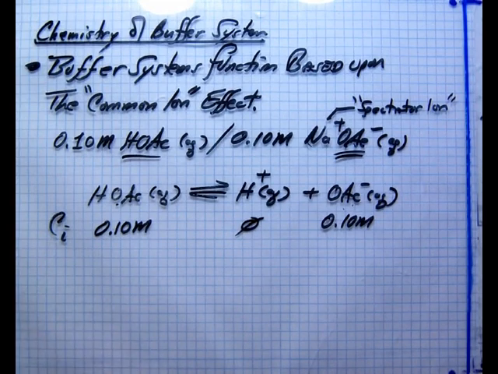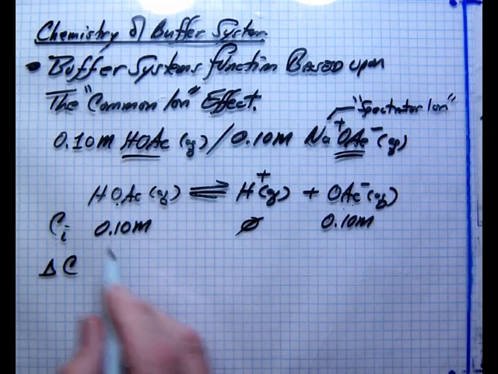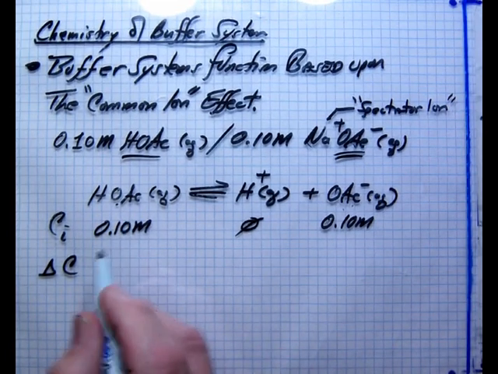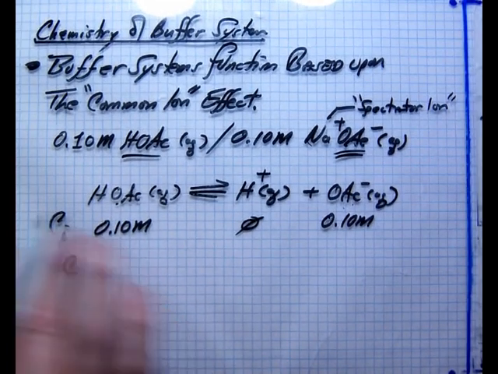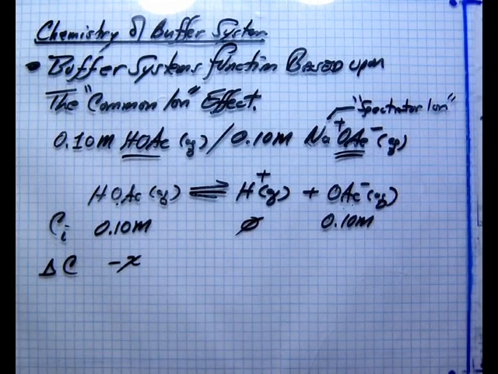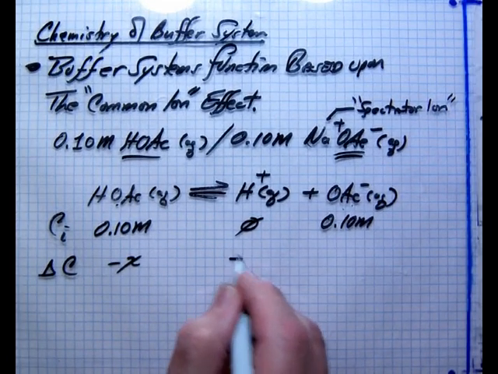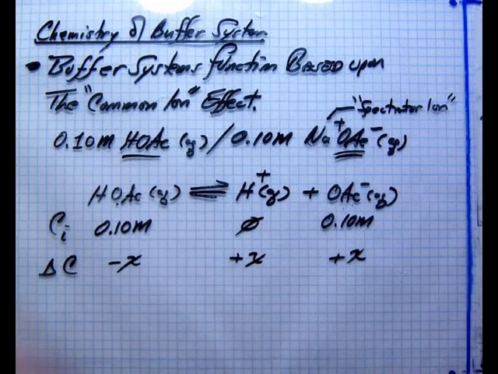Now, open the gates, let them run, and so what do we have? We have the concentrations changing. We go through the kinetics region of the equilibrium before we reach equilibrium. As it shifts, delivering hydrogens, the acid will go down in concentration, and the hydronium ions will go up in concentration, as well as acetate ions in an equal amount.